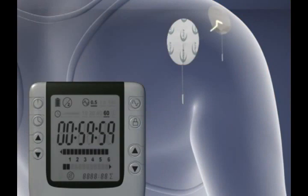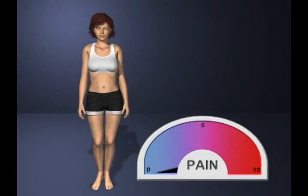Place them so as to direct the current between them through the area being treated. 2 asterodes must always be used together to complete the electrical circuit. Move asterodes around as necessary to obtain the best results. Continue treatment until pain is completely gone or maximum relief is achieved. There is usually an increased range of motion in treated areas. Repeat the treatment as often as necessary.